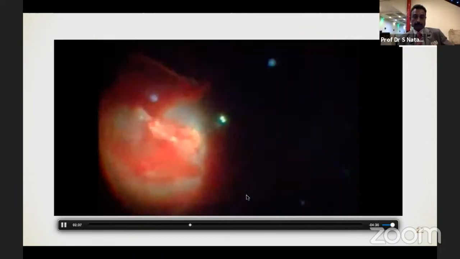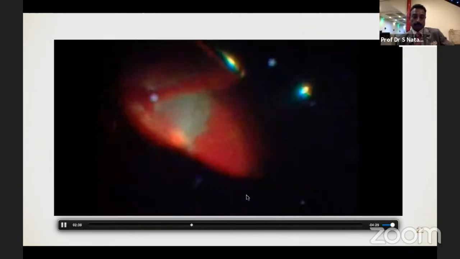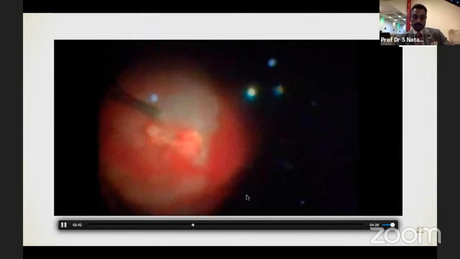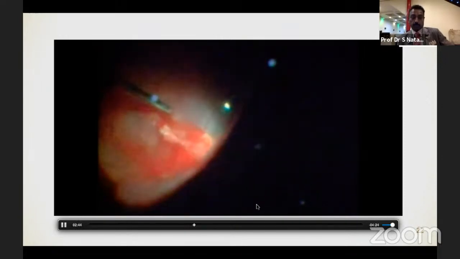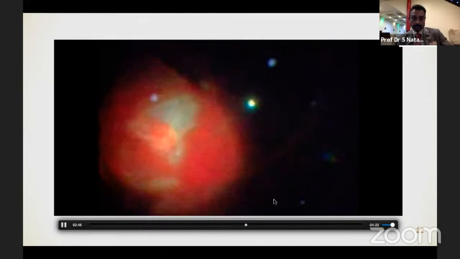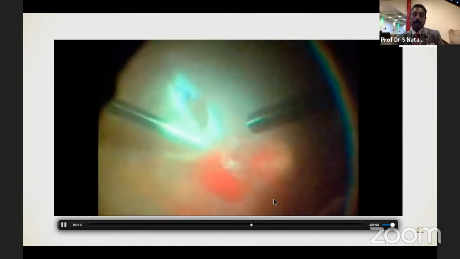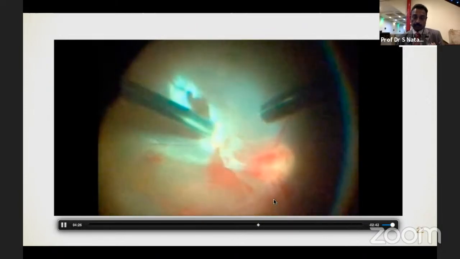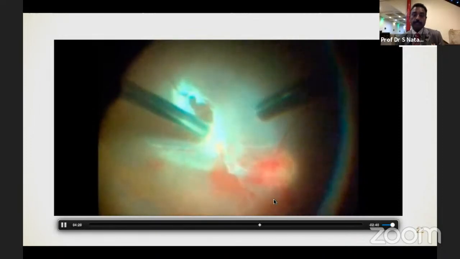Here you can see there's a fibrovascular proliferation with hemorrhage. I use the vitrectomy to remove the anteroposterior traction, and you can see the fibrous tissue, with a traction combined rhegmatogenous retinal detachment. You can see a break, and I have done diathermy of the fibrous tissue as well as where the connection was there. To avoid bleeding, you can see that I'm now using the cutter to clear the fibrous tissue from the disc and the retina.